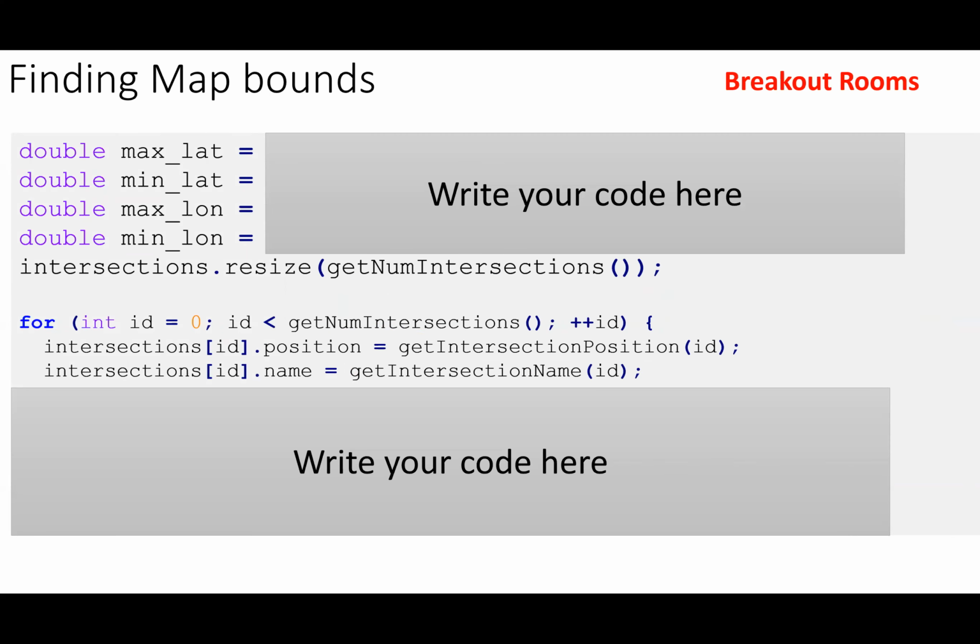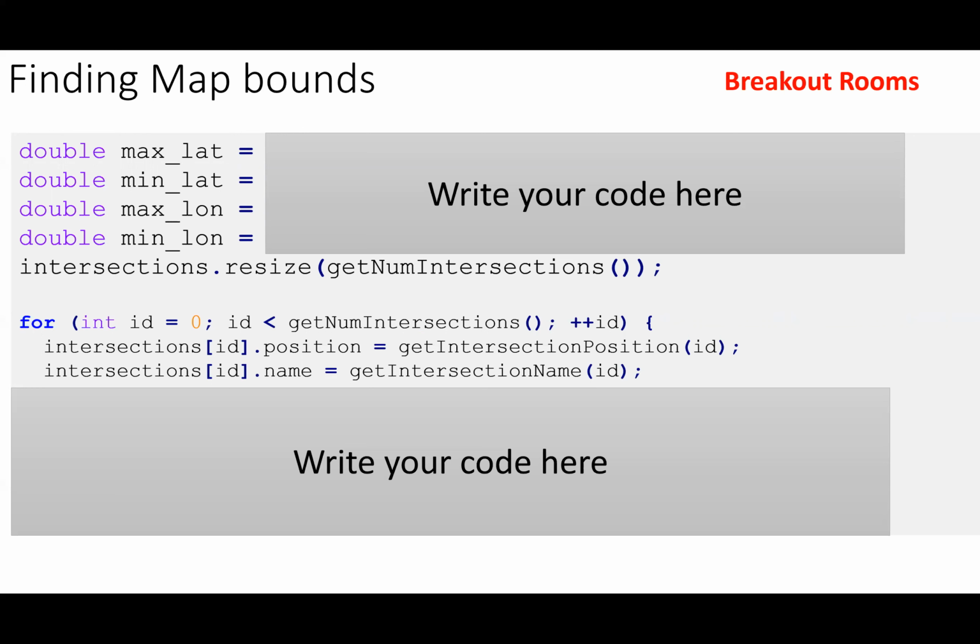So yeah, you described exactly what to do. We're going to find this max lat, min lat, max long, min long. How are we going to do this? Tell me what would the code look like? Yeah, so put it in a helper function, and we're going to call it load map. That would be a good place to put this, and just store the data somewhere.